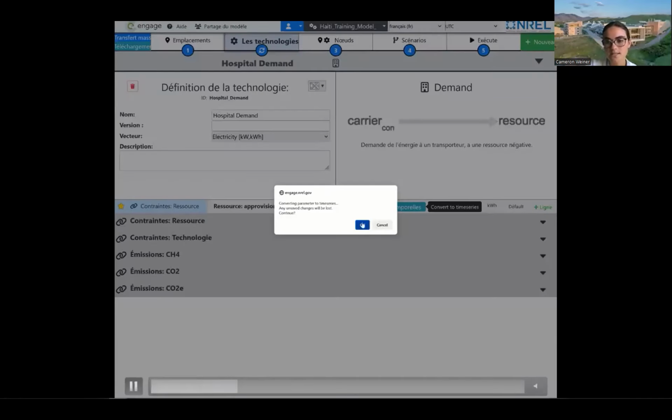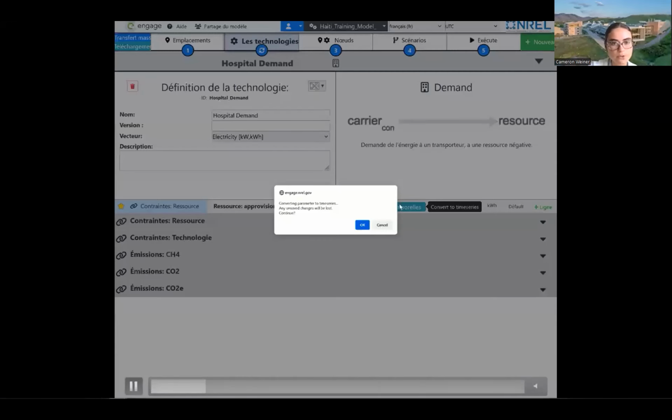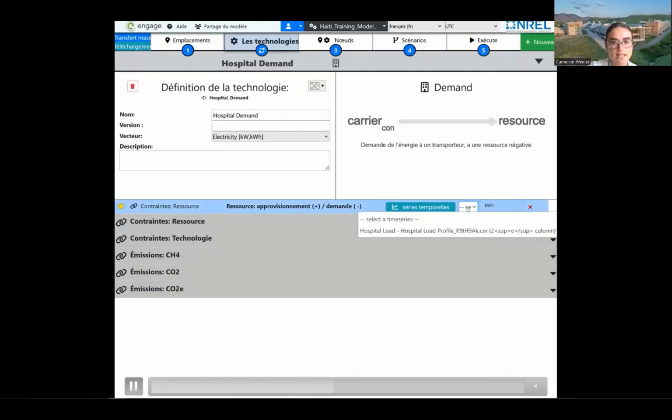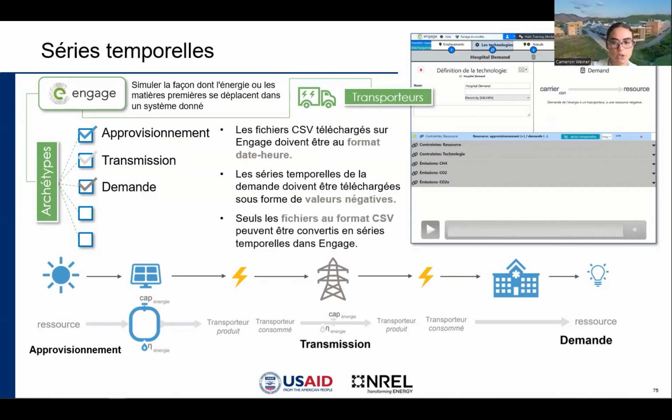Doing this tells Engage that you want to use a time series input instead of a value input. Once you've clicked on time series and made it dark blue, go ahead and select that hospital load demand that you uploaded to Engage, as shown in the video.